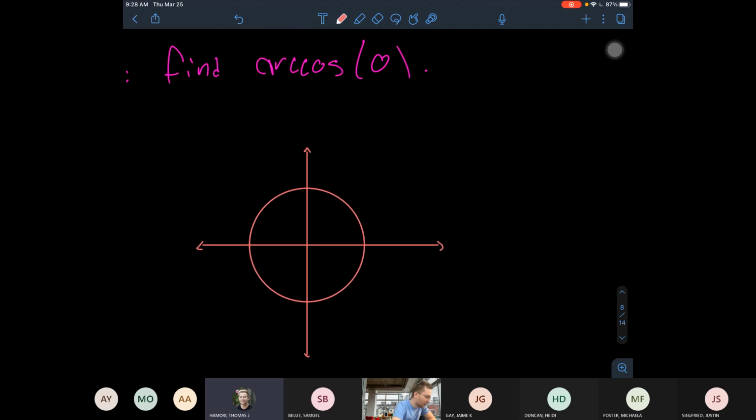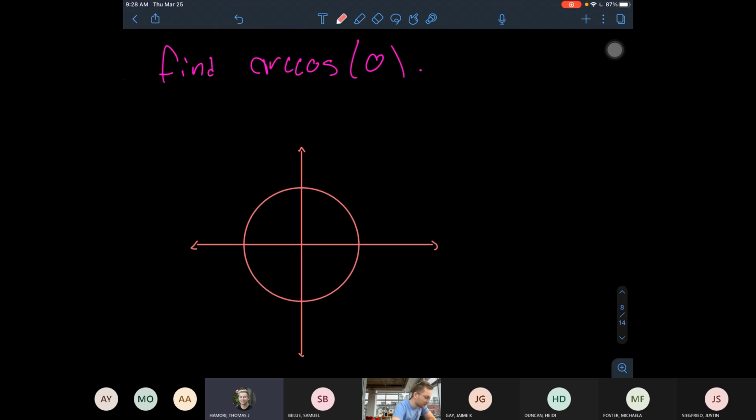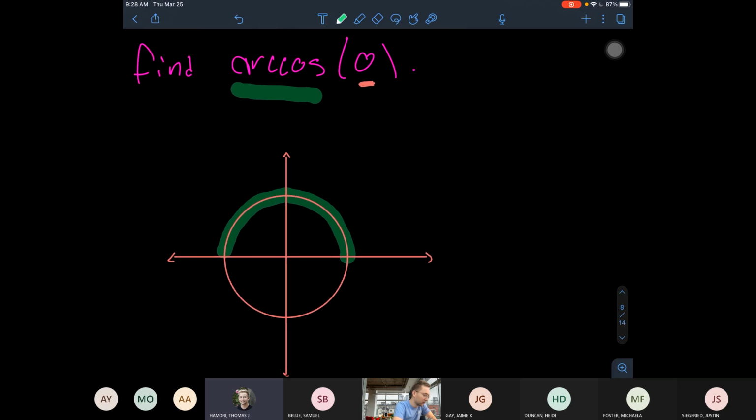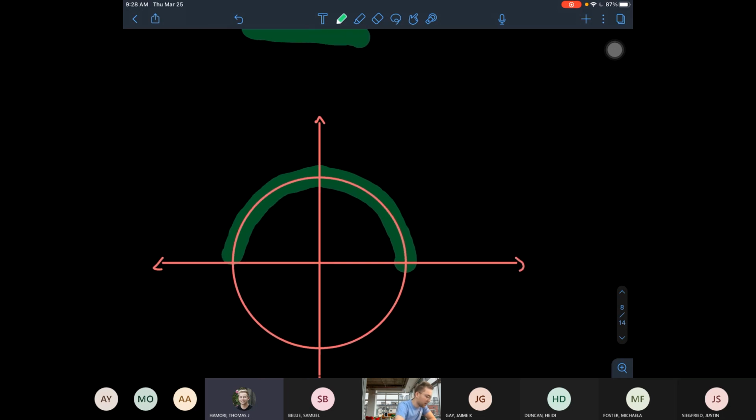Okay, so we want to find arc cosine of 0. First of all, I know that arc cosine is telling me I should be looking for an angle which is between 0 and pi. And then the 0 part is telling me that the x-coordinate of the point which is on the unit circle should be 0. In other words, it should not be left or right of the y-axis. It should be immediately on it. So here is our point, 0, comma, and I bet you could fill in what the other point should be. It's going to be 1, right?